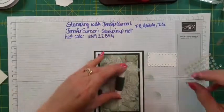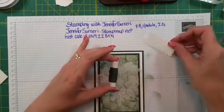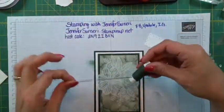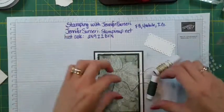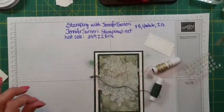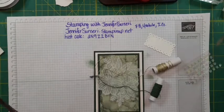Now, maybe we should use the evergreen baker's twine on here for a change. What do you guys think? Gold or evergreen? What do you think in the comments? Gold or evergreen? Let me know. Or maybe we do a little bit of both. Ooh, we could do both. What do you guys think? Tell me in the comments.